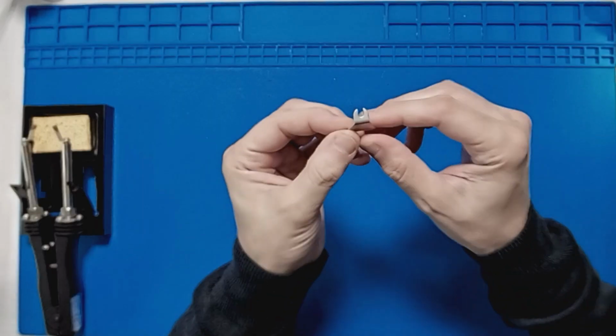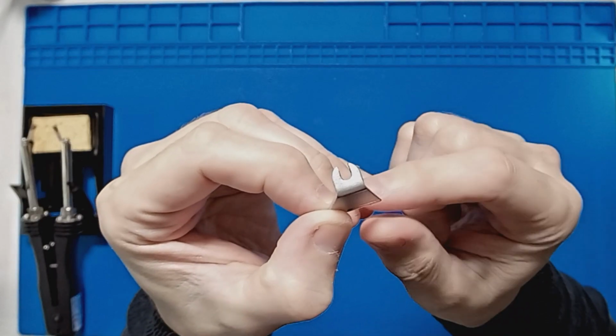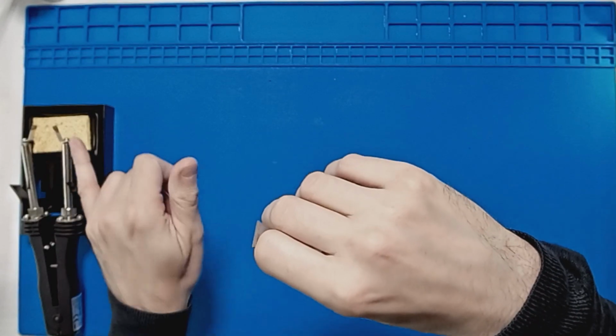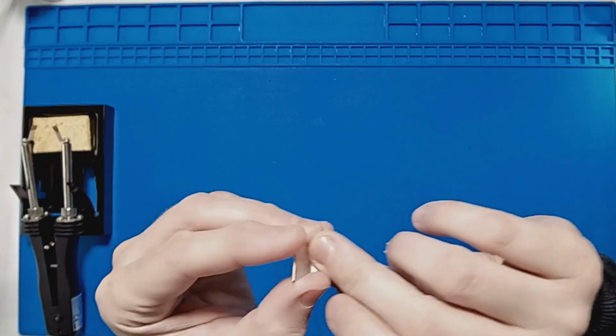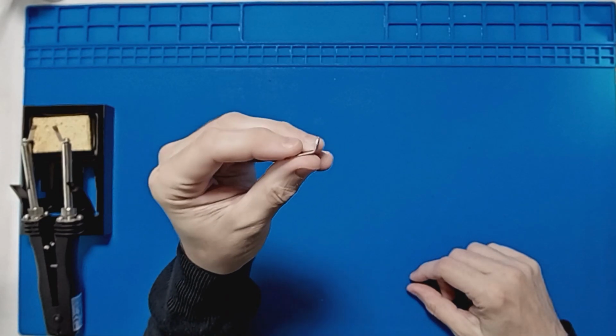So in terms of the tips itself, as you can see, they've got an open end here, so it makes it easier to remove. All you need to do is undo the screw a little bit, take the tip off and slide it on. You don't need to remove the screw completely. So that's quite a good feature.